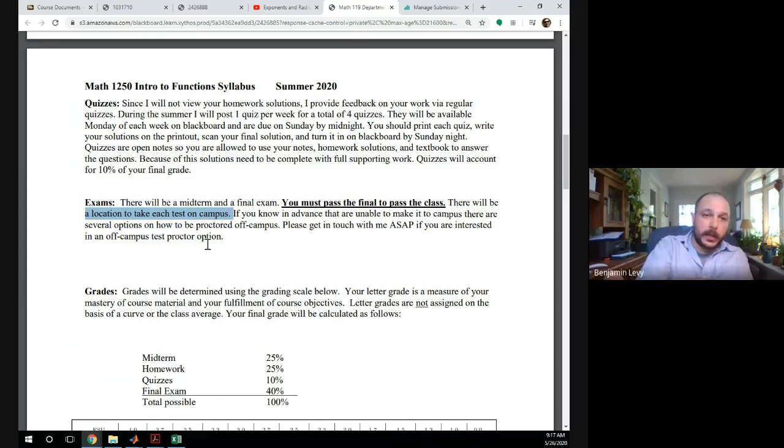And then I'll email the test out to everyone, and I'll basically monitor you via your webcam while you take the test. That's how the tests are generally going to work. And then you'll scan it with either your phone, or if you have a scanner, that'd be great. But there are really nice scanning apps now that you can use your camera with. And then you'll submit them online. So everything will be remote.